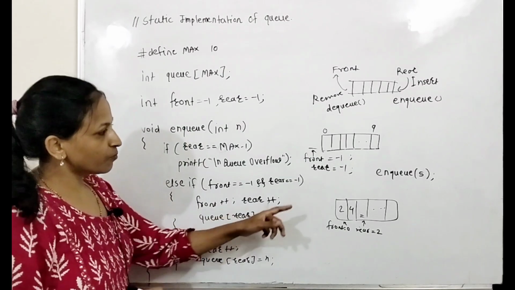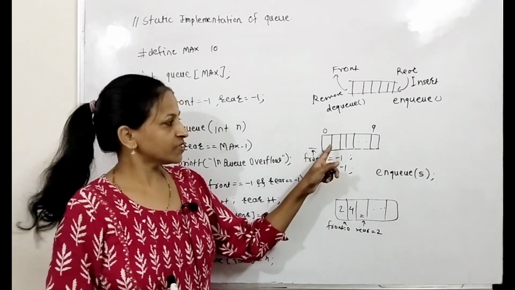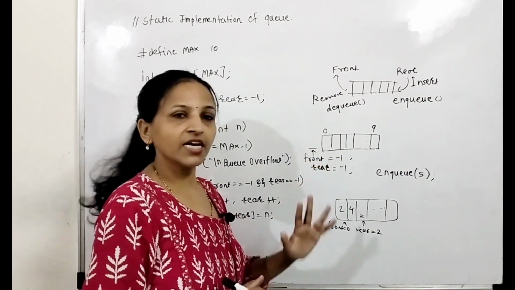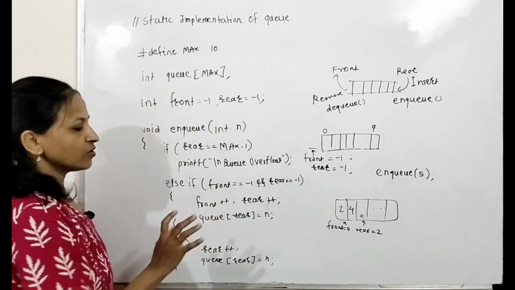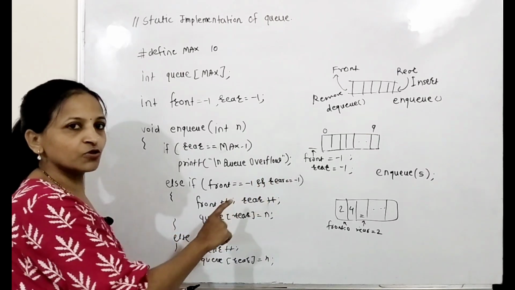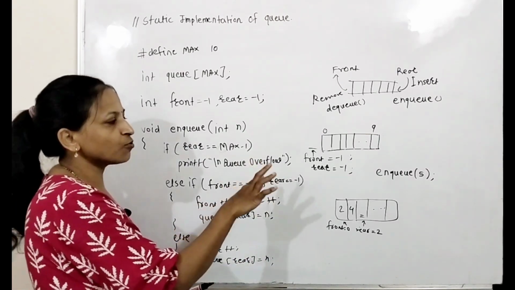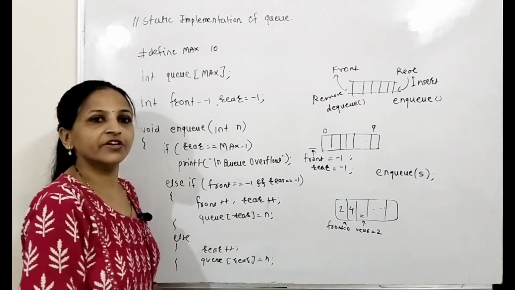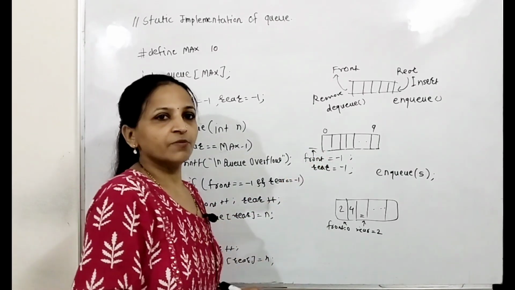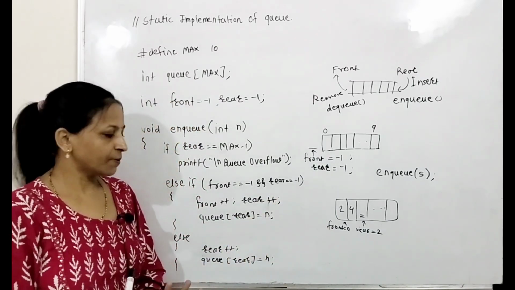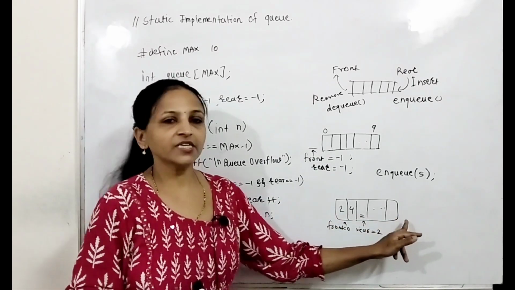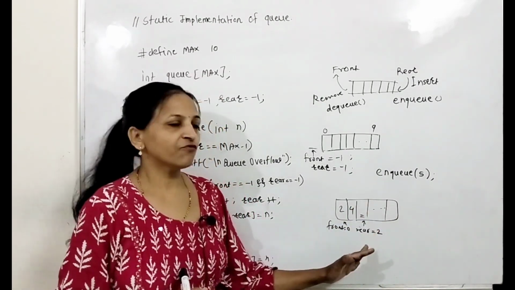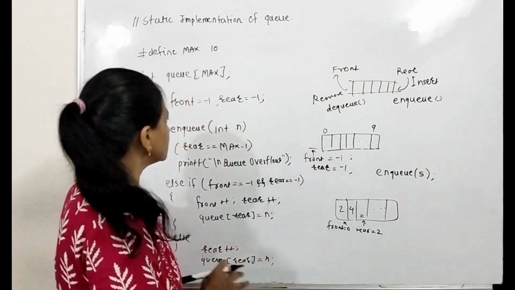Now the next one. If both are pointing to minus 1, Q is empty, so in that case we just increment the front, and rear also, and add the element at the 0th index. That we have done here, like if front equal to minus 1 and rear equal to minus 1, or here only front equal to minus 1 we can write. Then front plus plus, rear plus plus, and Q of rear equal to N, so at the 0th index we have inserted the element. Otherwise we just increment the rear and put the element at that rear place. That is the same for all other situations. This is the NQ operation.